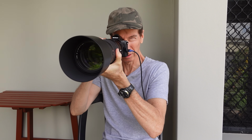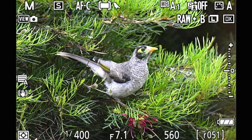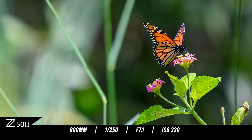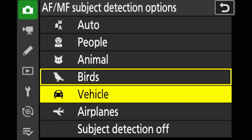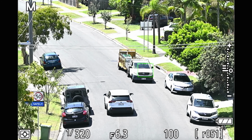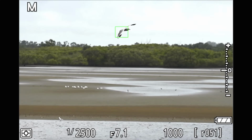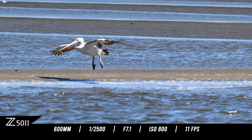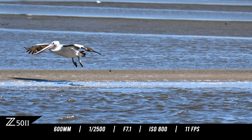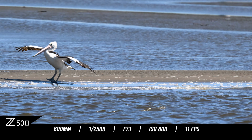The Nikon Z50II now comes with an EXPEED 7 processor. That's the same processor as we see in the more expensive Nikon Z8 and Z9 models. You've got some serious power packed into this little compact camera now. You now have a range of different subject detection modes, including dedicated bird AF. You'll get longer burst shooting times in higher frame rates, allowing you to capture all the action, for example, from birds landing or taking off to portrait work or sports.